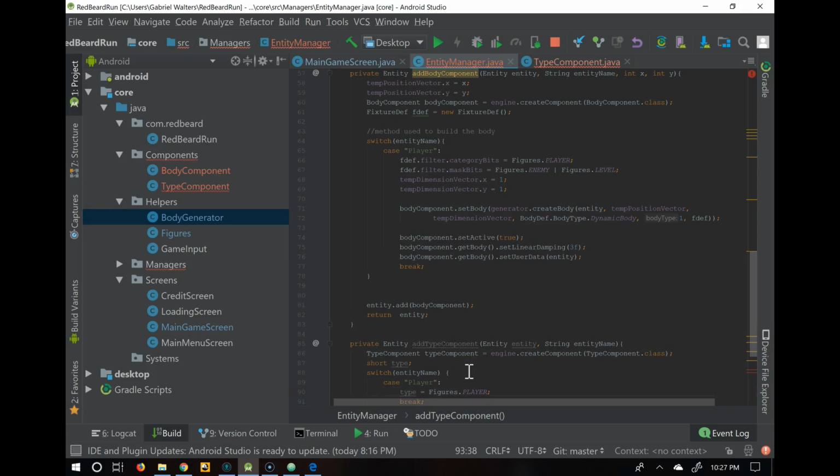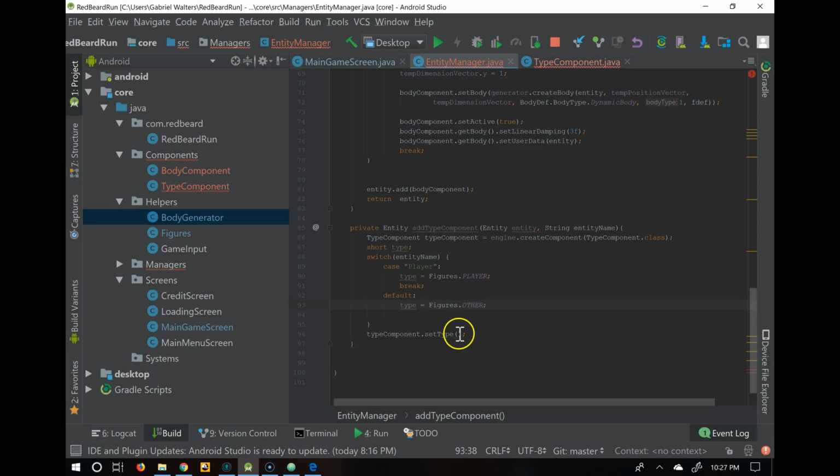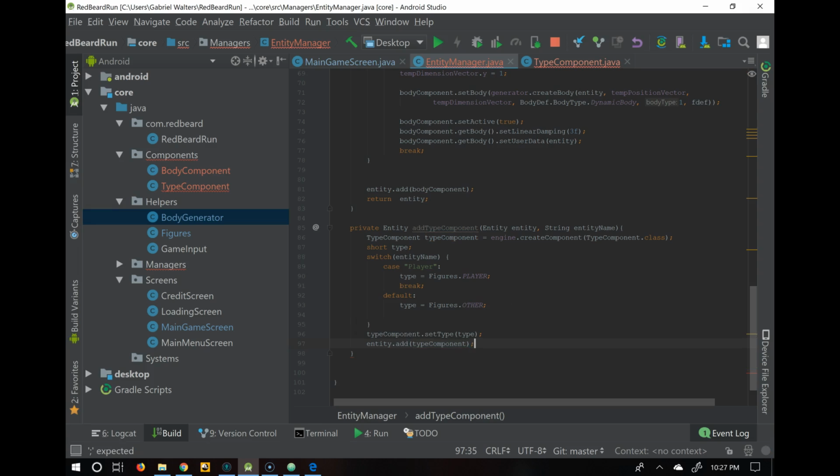Okay, so then that would allow us to create for that, and now we can just throw in that type. Okay, so we put the type in. Now we need to add that to the entity. So entity dot add type component, and then we need to return that entity. Return entity.